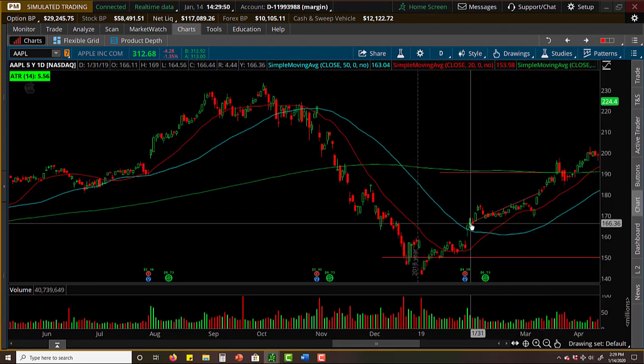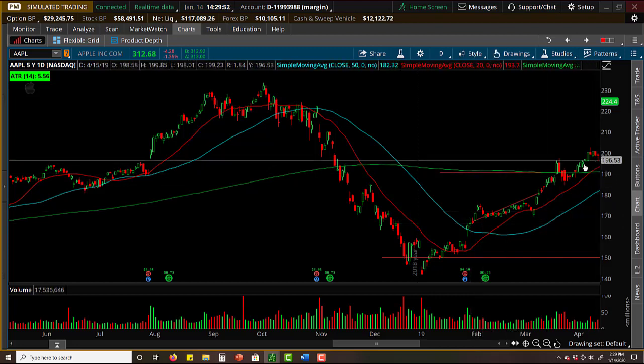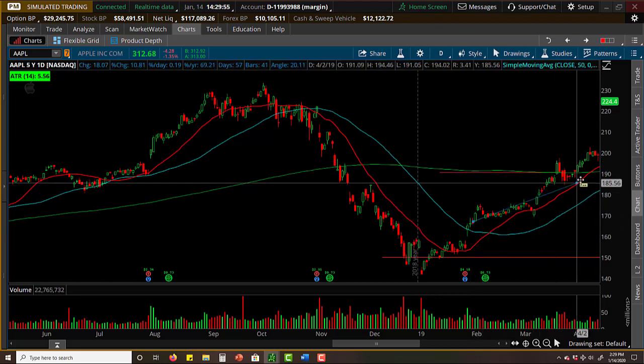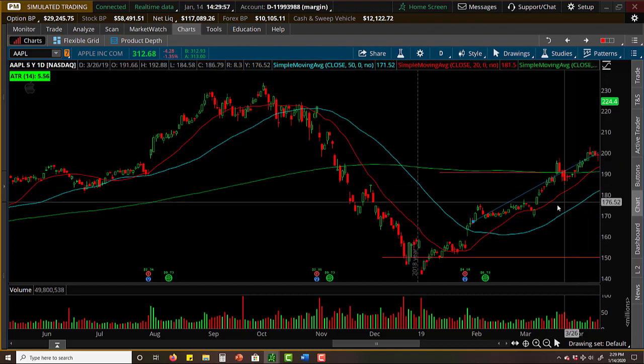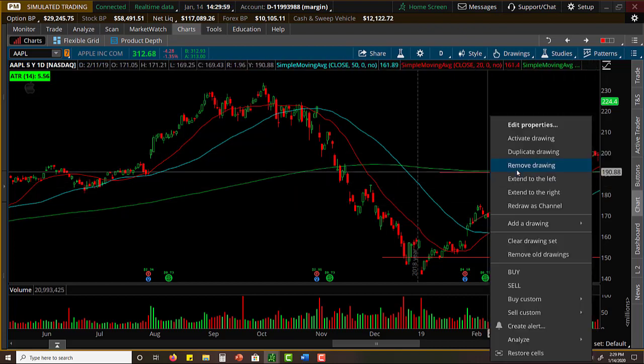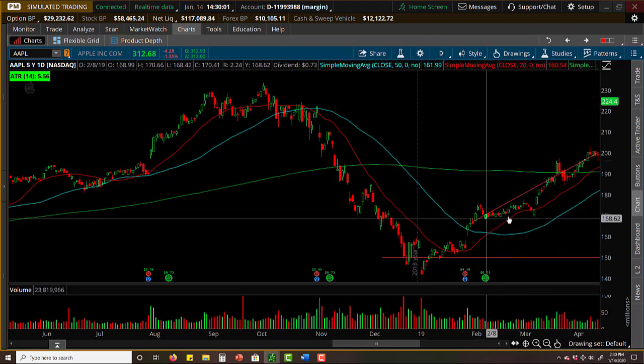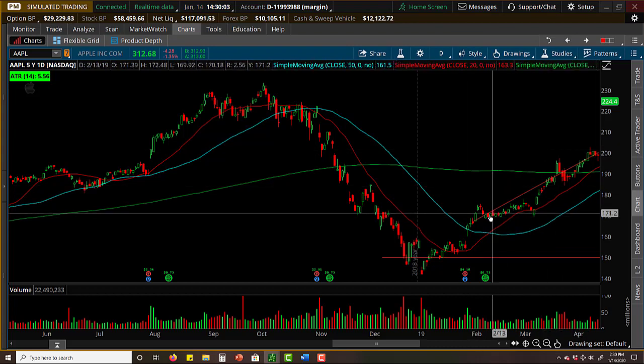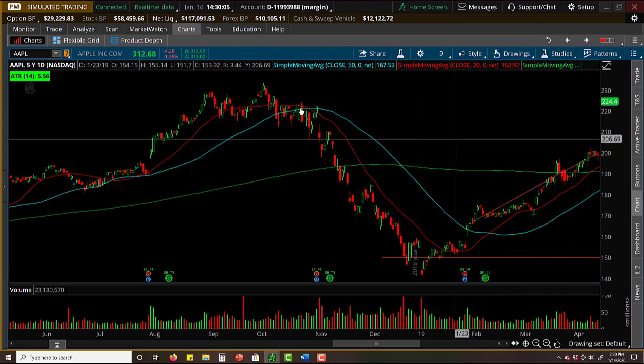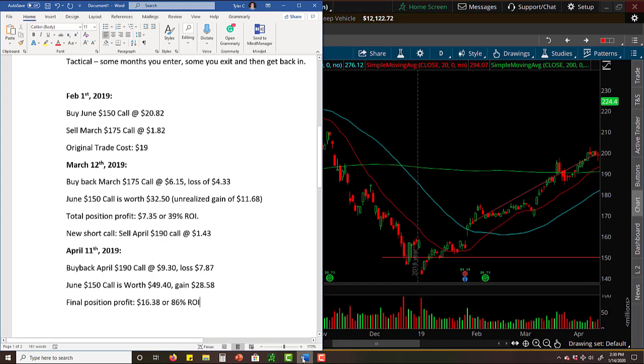You entered when the stock was at 166. It runs up to 200. You better be making some good money on some kind of bullish trade. That's a big move. So the takeaway is poor boys covered calls work fantastic when you're in a pretty bullish environment. They generate a higher ROI than you would otherwise get on a traditional covered call.